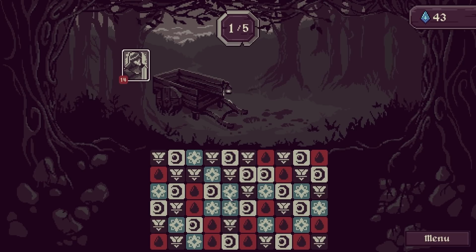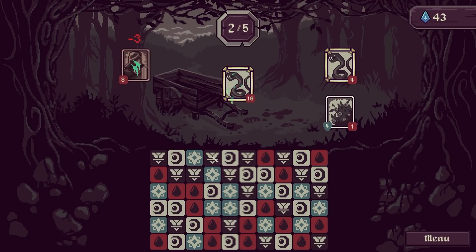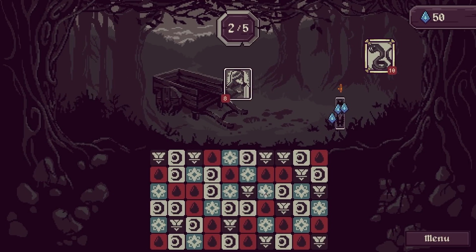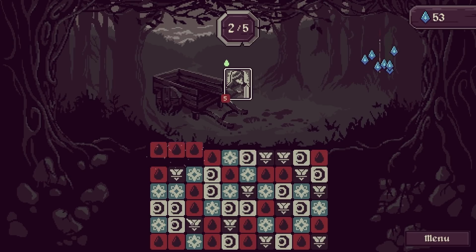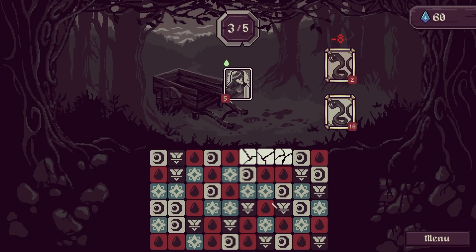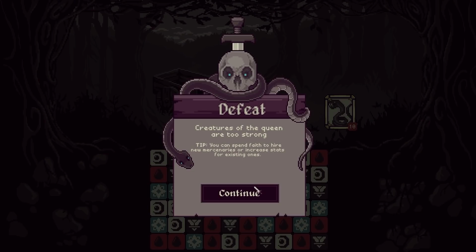There we go. I'm just gonna let everything carry me forward all the same. There we go. It definitely seems like horizontal combos net me better stuff. I'd love to get something else here, but I don't think I'm going to. I think I'm actually quite dead here. Let's just move this down. Yeah, I'm dead. All right.